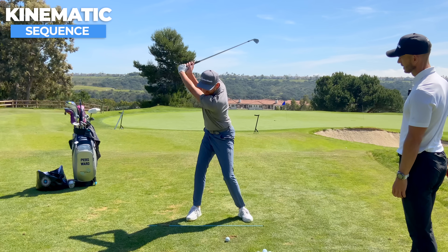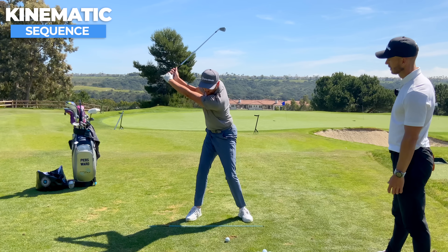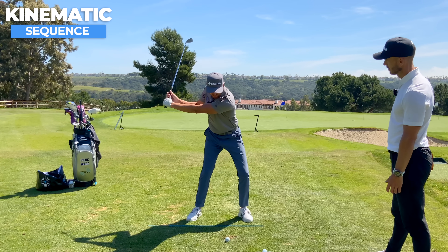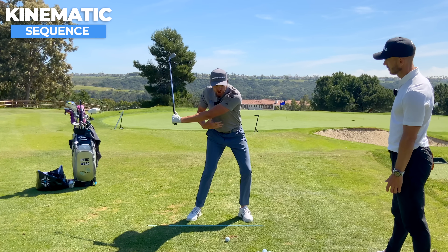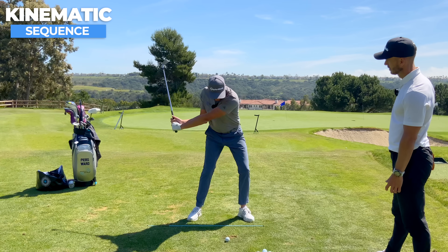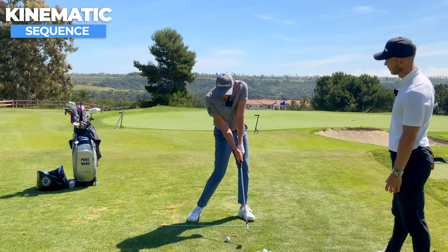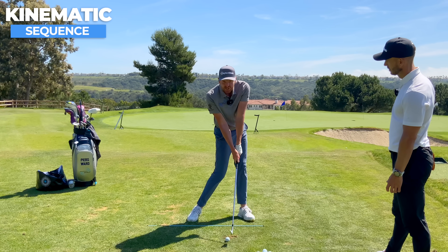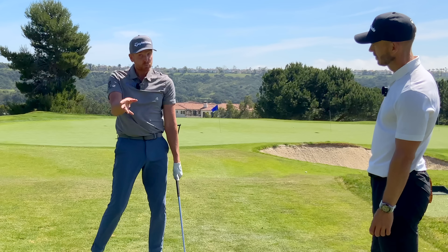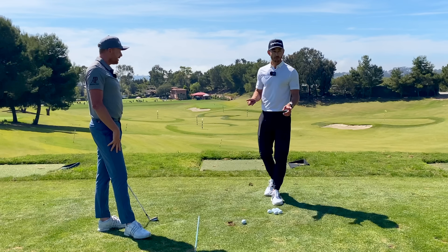Get to the top of the backswing — it's from there, like the gun goes off. The lower body turns and moves toward the target — that's the first runner. They pass that energy on and drag the torso through, which gets the third runner — the arm. And then four is Usain Bolt, where we're just unleashing that energy into the golf ball. If we get that sequence right, like the best players in the world, you'll have no problems with your golf shot. It's such an important part.